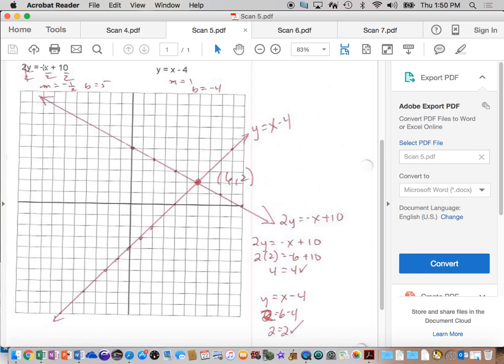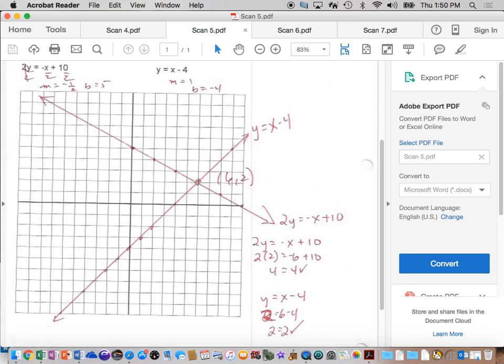That means there's really a 1 in front of the x, so the slope is negative a half, and 10 divided by 2 is 5, so the y-intercept is 5. So I go to 5, there I touch, down 1 over 2, down 1 over 2, down 1 over 2. I still have 1 or 2 kids, even in the honors class, who are going up 1 over 2. If the slope is negative, you must go down. Remember, we always go left to right. A negative slope goes down, a positive slope goes up. And then the point where they cross is 6, 2.